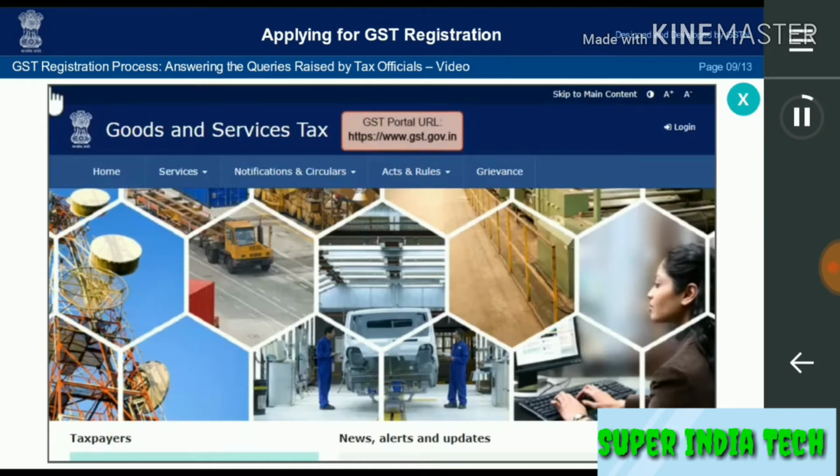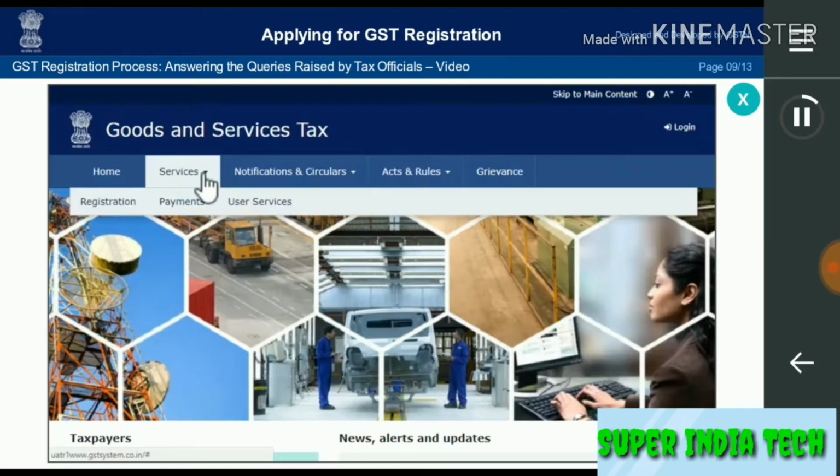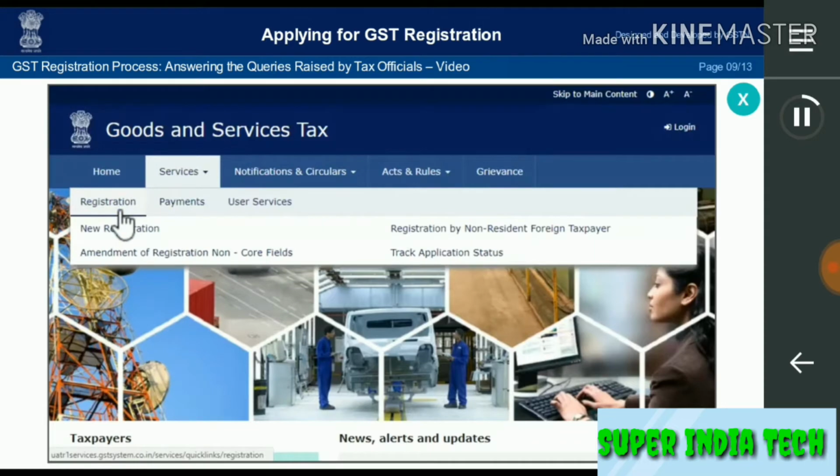To begin, access the GST website www.gst.gov.in. From the home page, open the Services menu. Click the Registration category and select New Registration option.